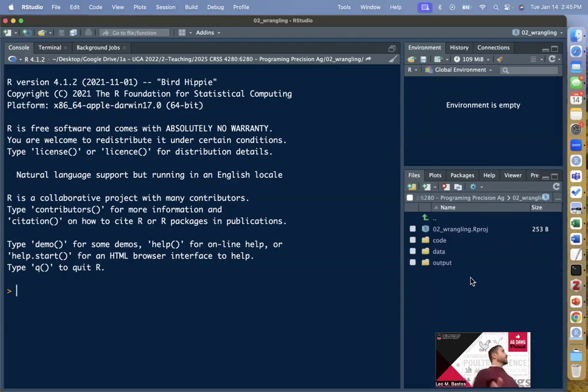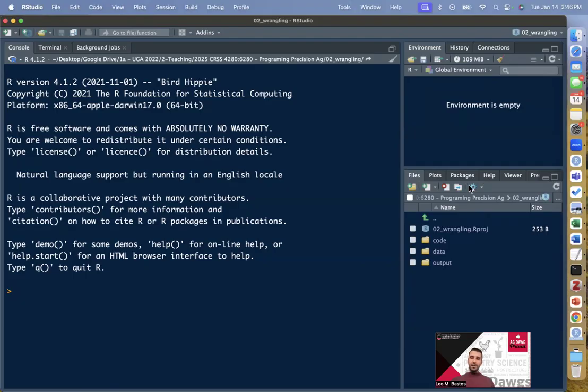A couple of important not shortcuts, but things you need to know to navigate this better. As you're going to realize, this Files tab here is useful if you want to see where you are, if you want to just understand this folder structure of this project. But you probably realize you cannot really, from this view, move things around, drag and drop files, right? If you want to do that, you have to do that at the folder level of your computer, not inside RStudio.